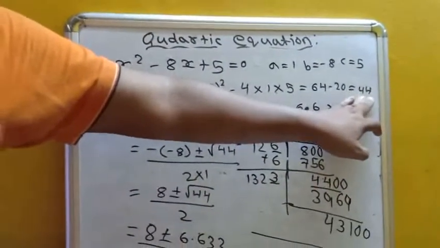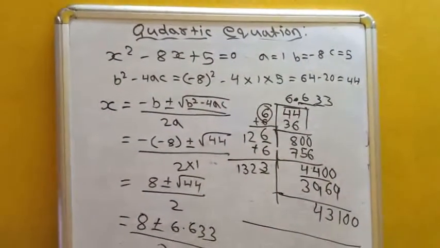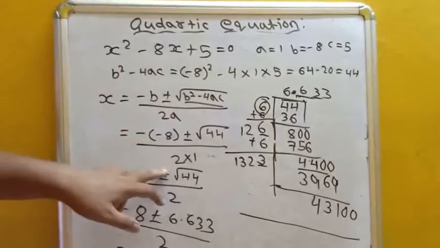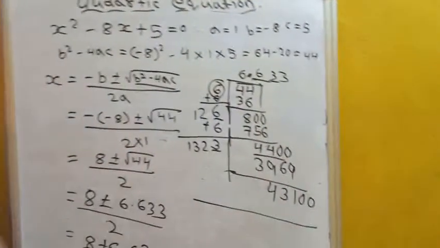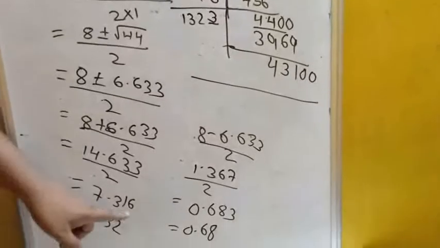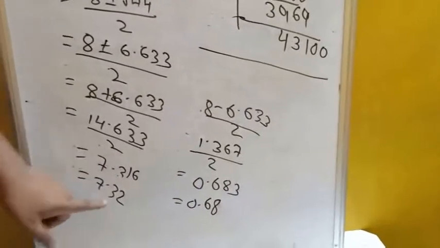I know that 44 is coming. 44 means greater than 0. Greater than 0 means we can take out the roots. So I put out that value and I find out the roots and I got the answer. Here it was told how many places? Up to 2 places. I have written here 7.316, 3 places I have written.